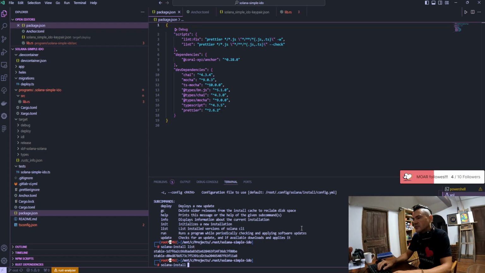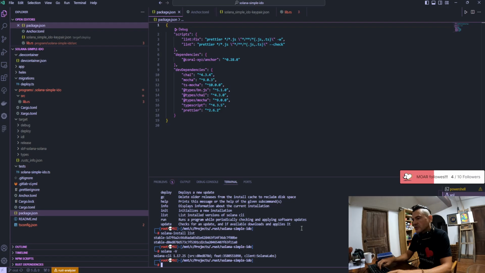Oh yeah, it's interesting. In fact, I have two versions. Again, Solana says it's 1.17.25, and this hash. I think one of these hashes should be similar to one of these. Okay, DE8. Yeah, I think this one matches.